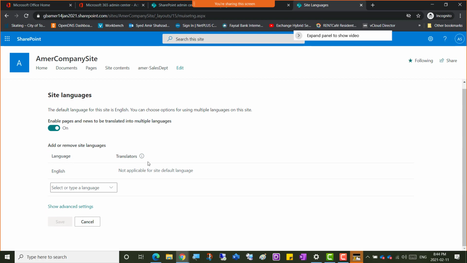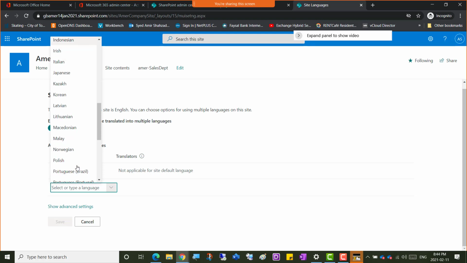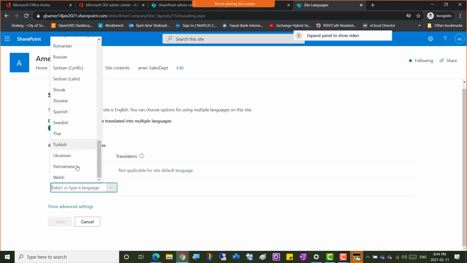English is a site language, and translators. So it says here translators are assigned to translate the page from one language into another, and then you can select a language as well, right? So this is just all the languages that go down this here.